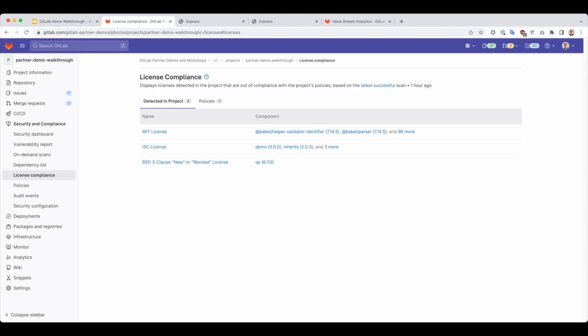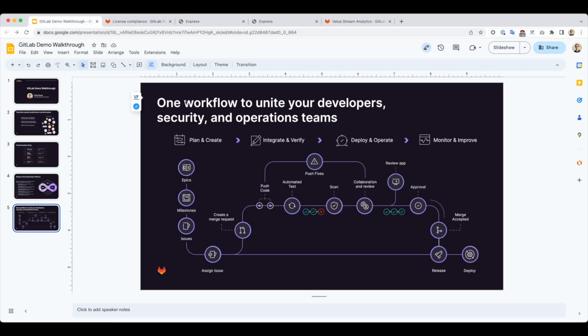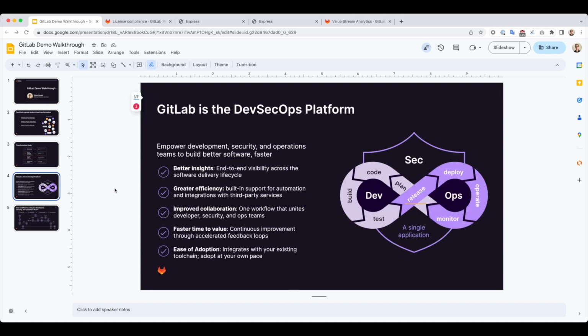Pretty much that's it. So after this point, I usually just close the demo by going back to the slides and reiterating on the key messages. You can review this slide. You can review this slide as well. Really up to you, up to your presentation style.